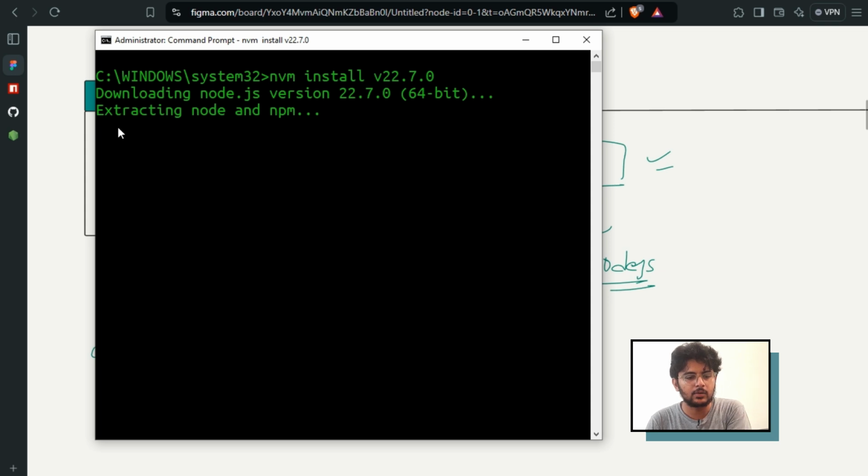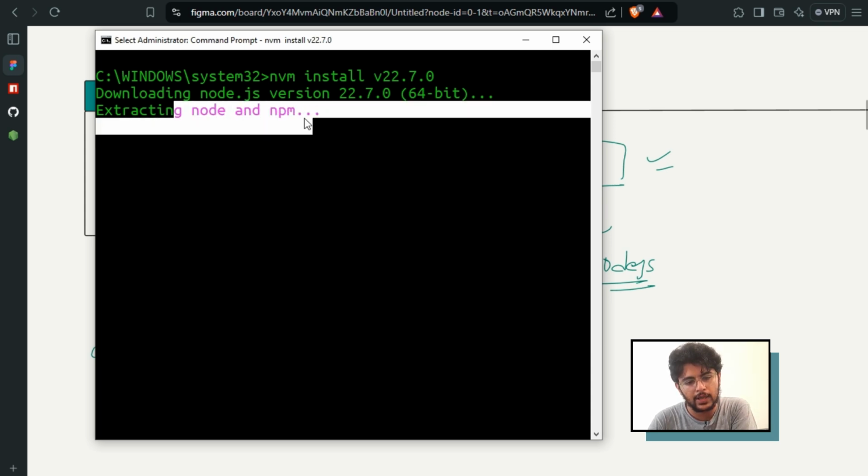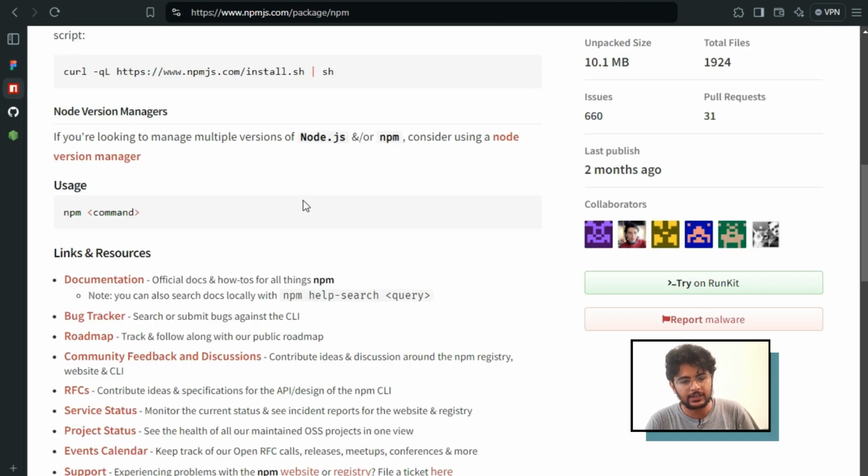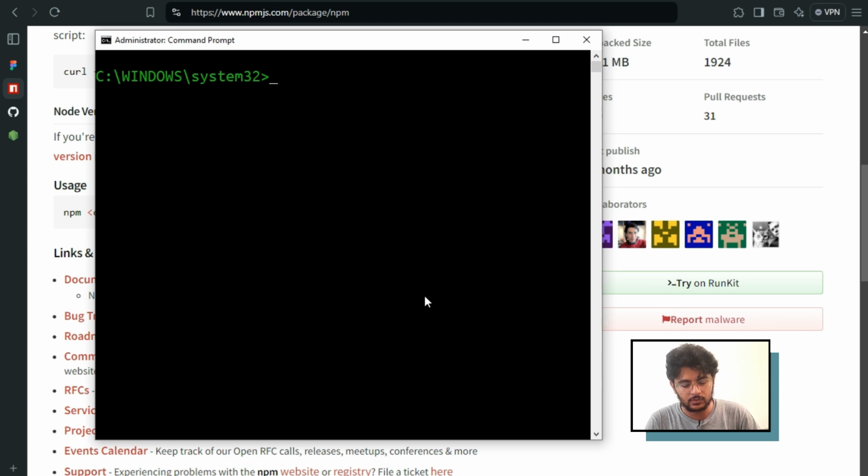As you can see, it's downloading. It is showing that it's extracting Node and npm, and it was written here that it is used to manage Node.js and npm. I hope it is installed now. So let's switch to that version. nvm use 22.7.0, which is the current version.